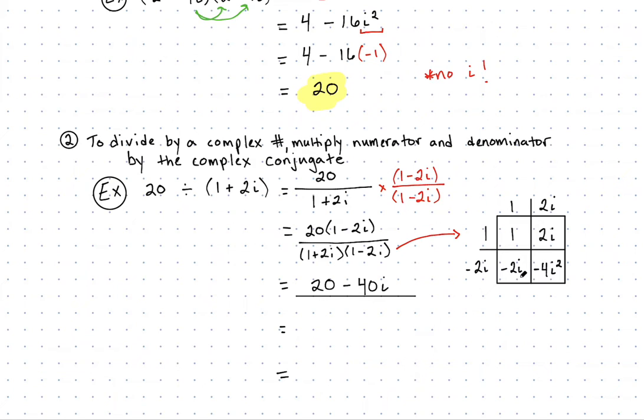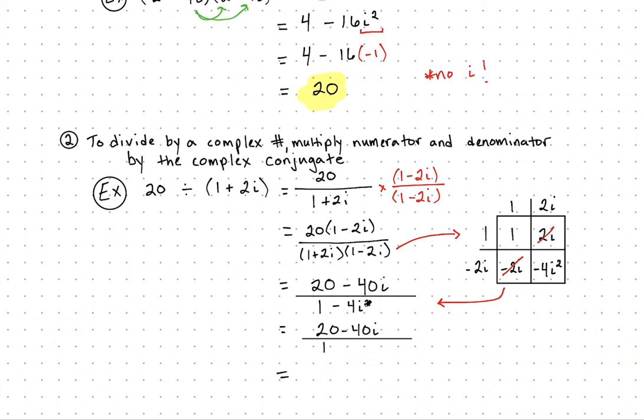Now notice, just like we had above, our 2 terms with i in them are going to cancel out. That's going to be super nice. To save myself a little time, when I rewrite this, I'm going to leave them out as well. So these 2 are going to cancel, and what I'm left with over here is 1 minus 4i squared. So far we still have this complex number on the bottom, but if I start to simplify this, we're going to have 20 minus 40i, and our denominator becomes 1.